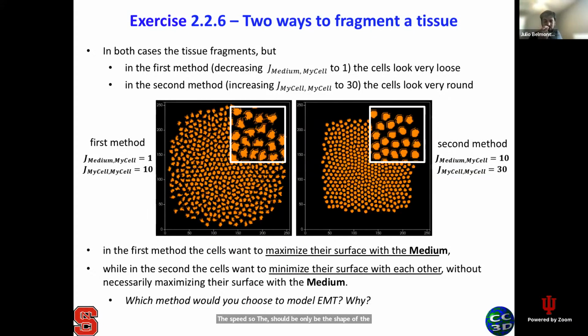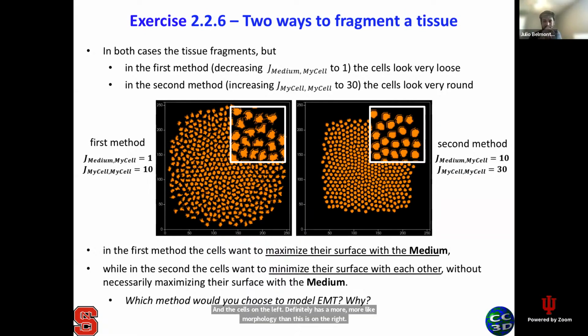And some of you correctly said, okay, maybe the right looks better because the cells are more round. The cells are round, but this is an epithelial to mesenchymal transition. So the cells should go from an epithelial-like morphology to a mesenchymal-like morphology. And the cells on the left definitely have a more mesenchymal-like morphology than the cells on the right.